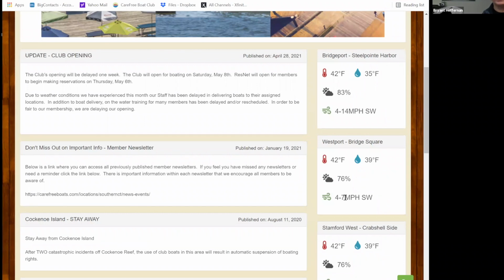You will get notices on this landing page if we decide to close the club down because it's going to be a nasty day. We close the club down for primarily 2 reasons. One, if NOAA issues a small craft warning, which means gusting winds of 25 to 30 miles an hour. NOAA's telling us it's not very safe. Or we will close the club down if we see pop-up thunderstorms, which could happen even when you're out on the boat. So please keep your phones available and on, because we will call you if we see a cell of thunderstorms coming your way, and we'll work out an exit plan or a stay plan. Sometimes it's best to just stay put if you're at a dock.